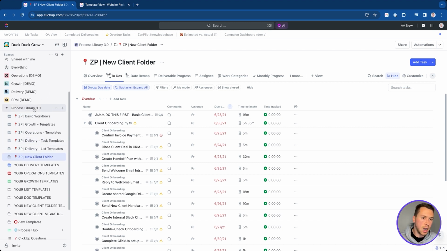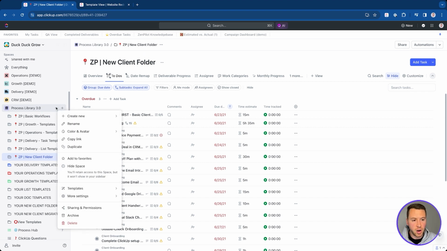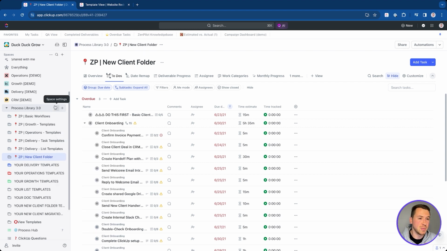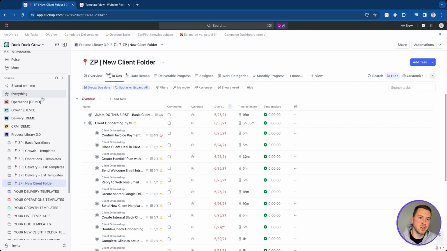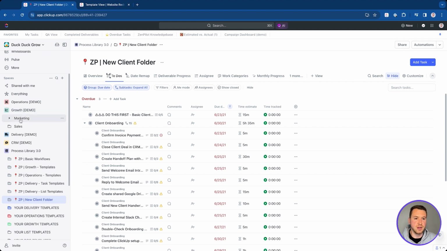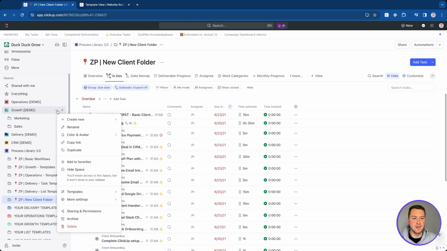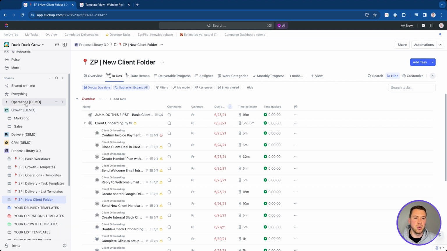In addition, up a level, we have a space template. So I could say this whole process library altogether. I wouldn't recommend space templates that much. I think they're most useful at the beginning of when you're actually setting up ClickUp, because say you build out the main skeleton or structure you would want for a certain space. Like I build out a basic growth space, and then I want to take the folders and views and stuff that I build into that, and I want to duplicate it. I can save that as a template and then deploy it as its own.